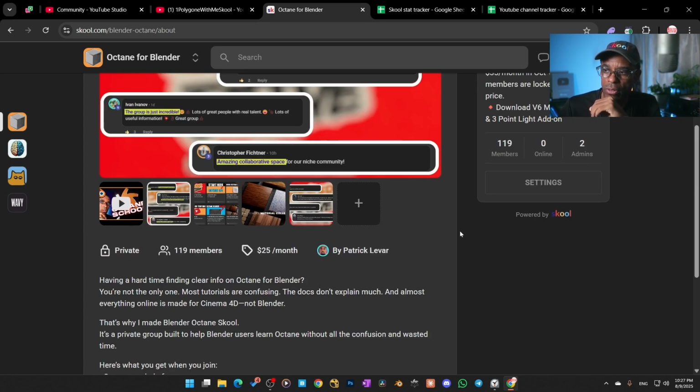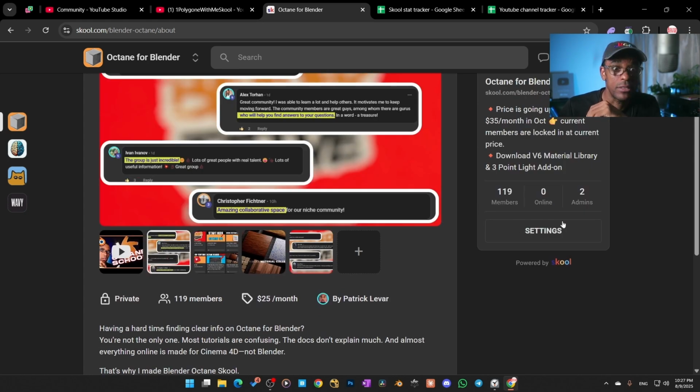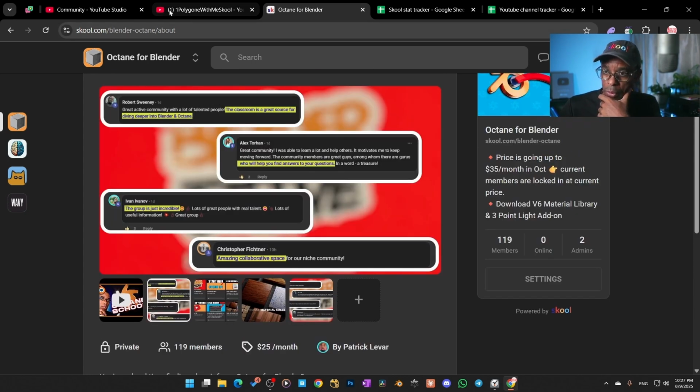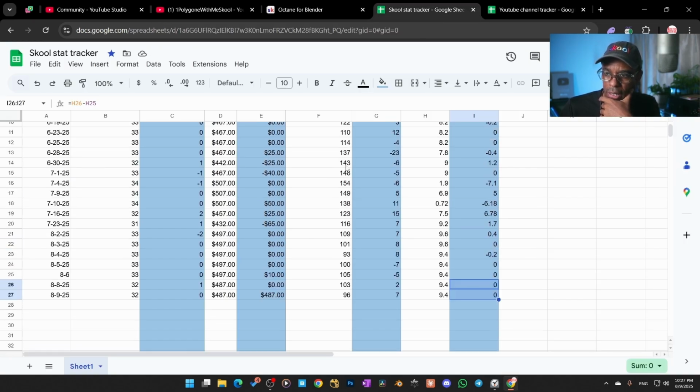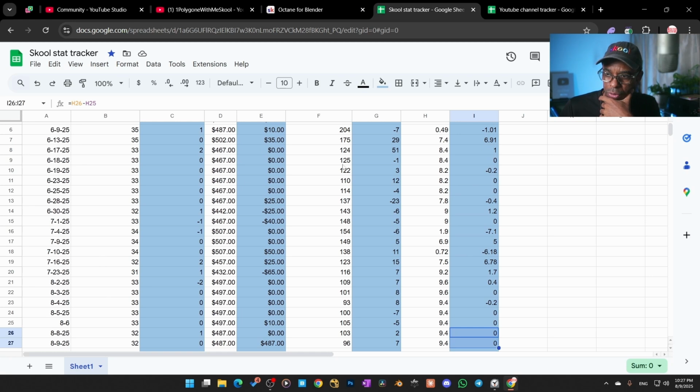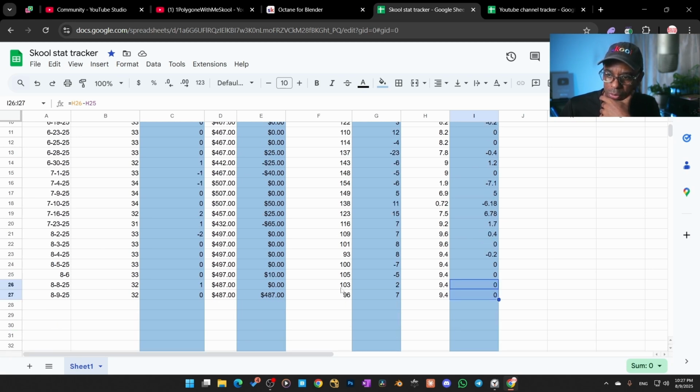So from there, people will either, right here, there'll be a button that says join the community. But recently, starting in July, we've noticed these numbers have dipped. I was pretty much doing 120s, 204s, about a 150 average. Now we're down to probably an average of 100. You can see we've dipped since June right here. Since July, things have been going down: 230, 16, 109, 93, 105, 96.